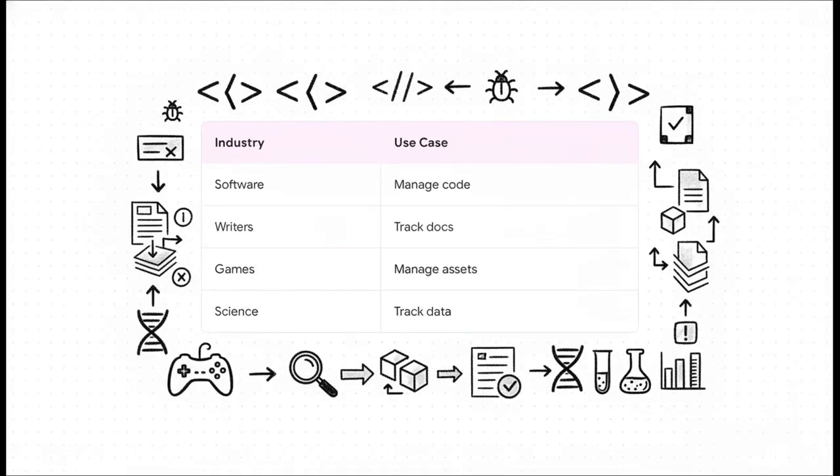As you'll see here, the real-world applications across different industries are incredibly diverse. Sure, software devs use it to manage code, but technical writers? They use it to meticulously track revisions on vast libraries of manuals. Game developers use it to manage complex assets and design documents alongside their code. Even scientists use version control to rigorously track changes to critical research data. It guarantees total accuracy and an unbroken audit trail for their findings.